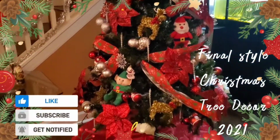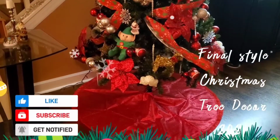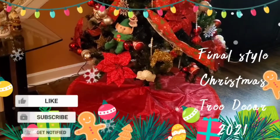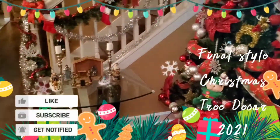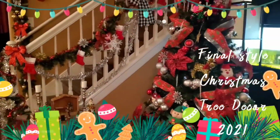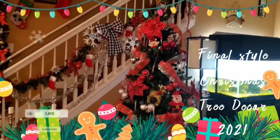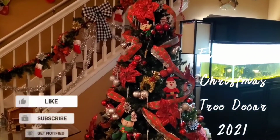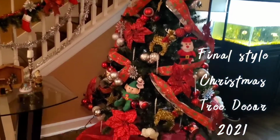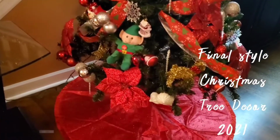Done. And the next thing is the gifts. I'm gonna buy the gifts and put them under the Christmas tree. Yeah, like that. Our Christmas tree 2021 this year, guys. This is the style that I made. Simple, but you know, it's beautiful.